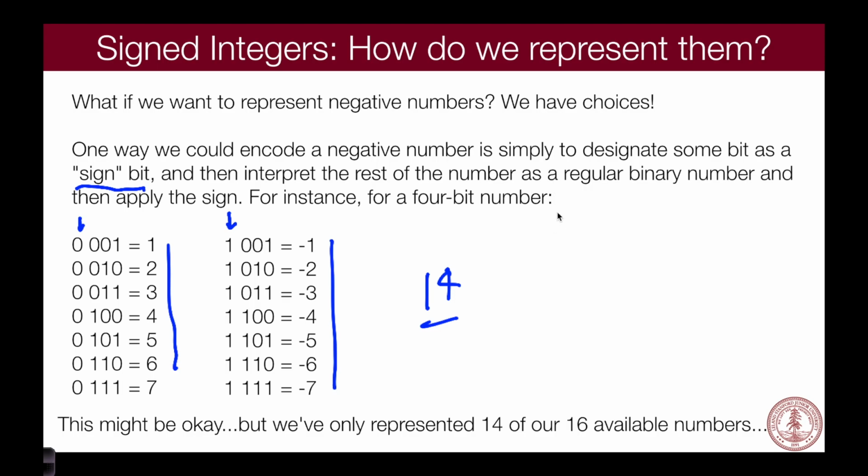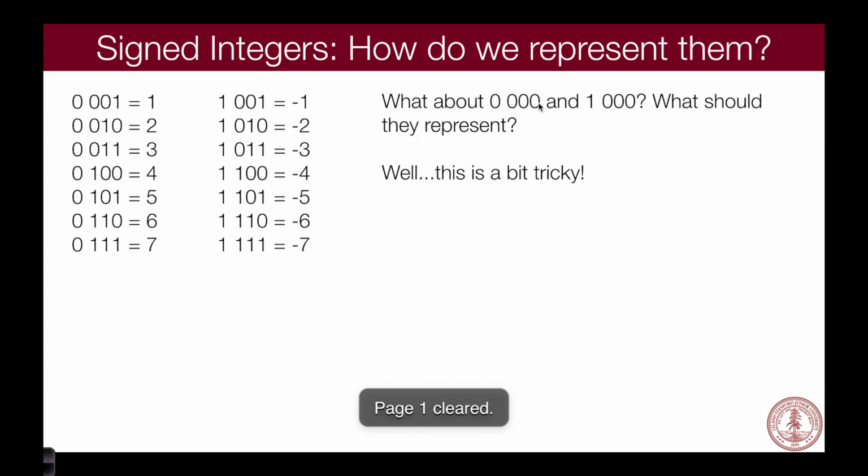In unsigned, we would have done 0 through 15, which represents 16 numbers. But now we're going to go from negative something to positive something. And right now, in our format, we've only represented 14 of those. We've got 2 extra numbers. And of course, those numbers are simply like 0, right? We haven't represented 0 anywhere in here. And we've actually got 2 possibilities. We could say here's 0000, and 1000, and this would really mean positive 0, and this would mean negative 0. And that kind of makes sense mathematically.